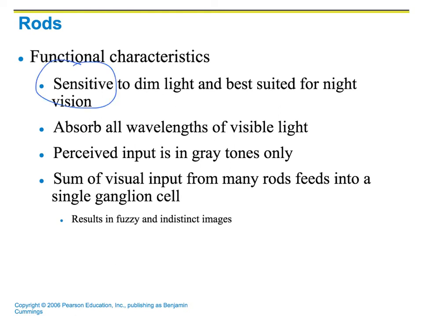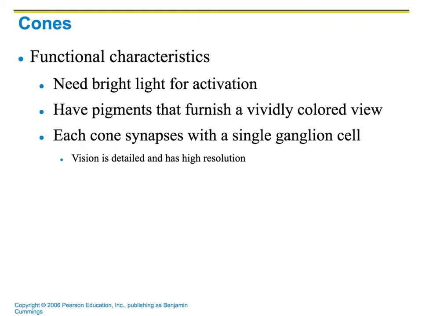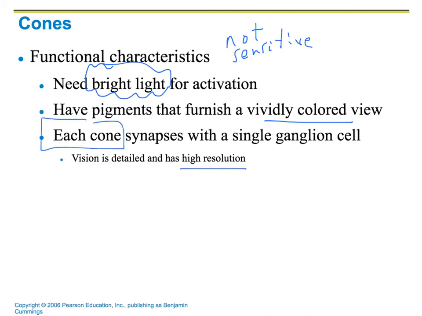Hard stuff, a little bit more on rods and cones. Again, rods are more sensitive because they don't need a lot of light to wake up. When they wake up, they see, but only in gray tones. They don't see color very well. Also, the image is not particularly detailed, which is why we don't see well at night. And the reason for that is many rods feed into a single ganglion cell on its way to the optic nerve. Conversely, a cone is not very sensitive. In order to wake up, so to speak, it needs a lot of stimulation, a lot of light. When it does that, we see in color and very well, and that's because each cone has its own ganglion cell.